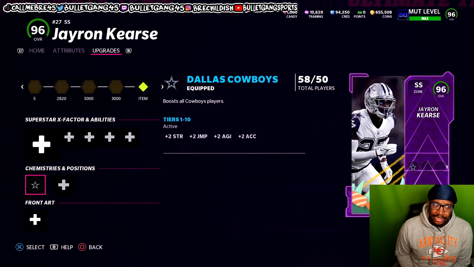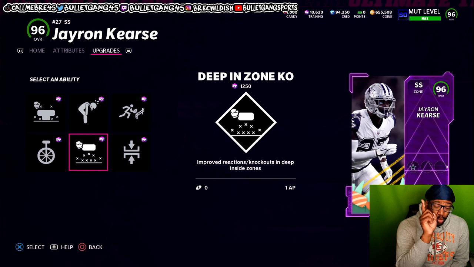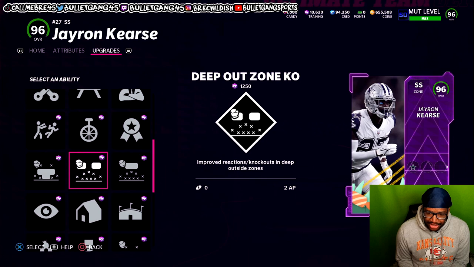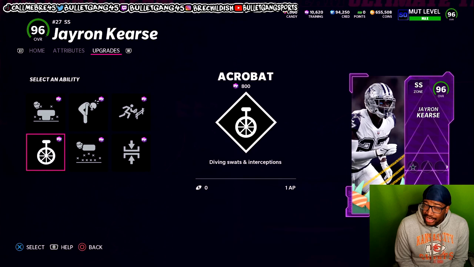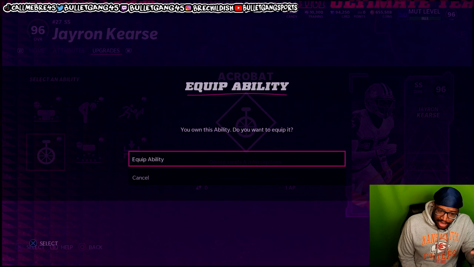Now, the interesting thing about this card, which is very similar to Cam Chancellor: Acrobat for 1 AP, deep zone KO for 1 AP. Only the last tier gets it. He has his own archetype, but the rest of these tiers, you don't get it for that reduced price. So you have a decision to make in this last tier. Now, I don't know if you get it if he's in his base card, because I don't have that card currently, but I'm powering him up just to do that anyway. For right now, I'm gonna add that Acrobat on him for 1 AP.